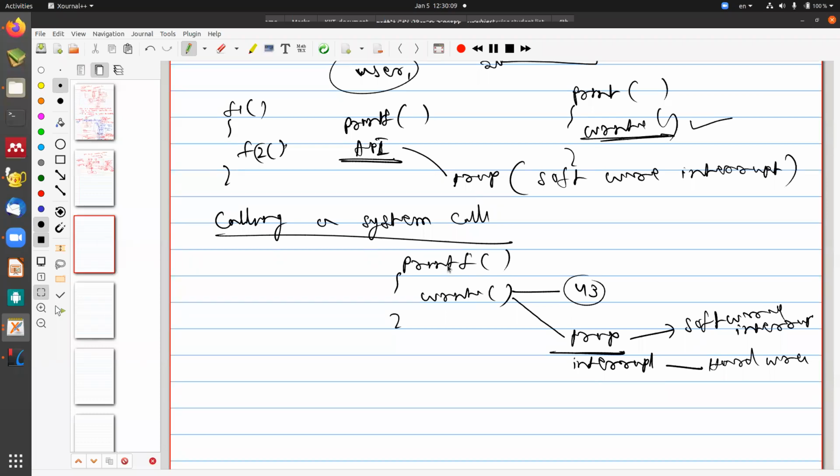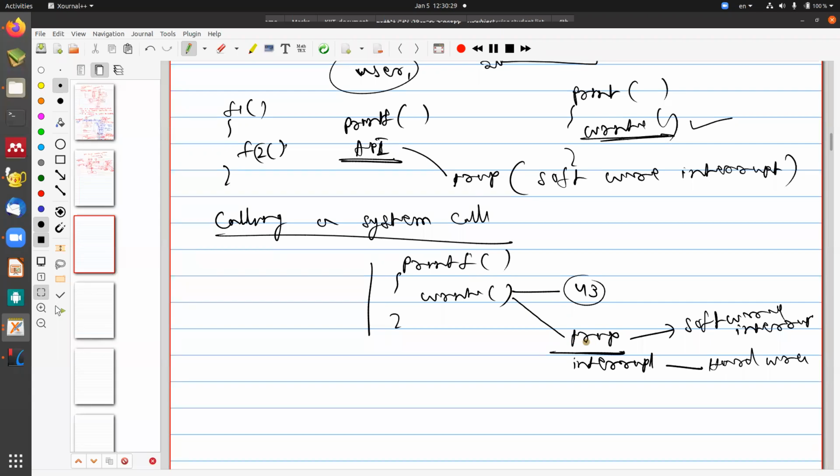But in this scenario, whatever I have drawn here, now I am running a printf. Printf is a program. And this program is saying I am generating an interrupt. Is it a hardware interrupt or software interrupt? Software interrupt. Got it? Yes? So it will generate one trap. The moment you get this trap, now concentrate here.